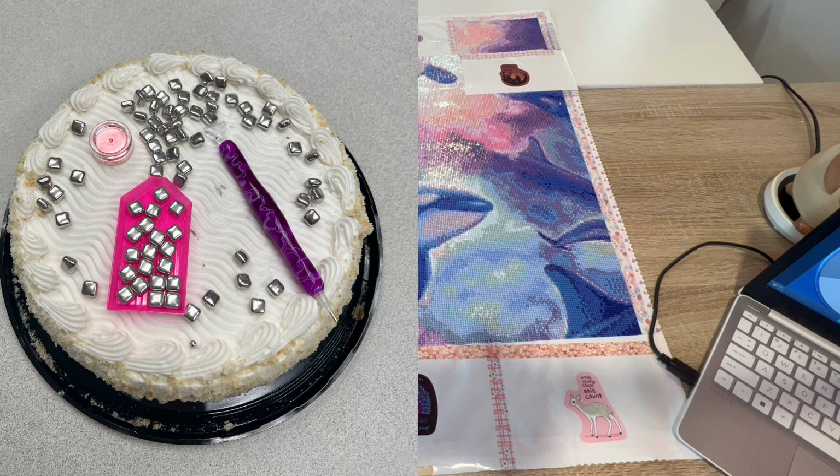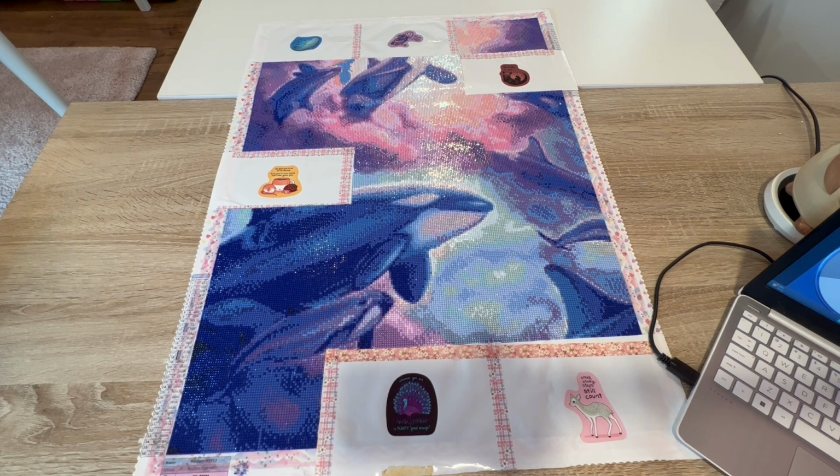And obviously I talk about diamond painting quite often. I was like, how did you even know what these things are? And one of them said, I did some research, and I just made sure that it was not from China and BPA free before I put it on the cake. And the little diamonds on it, on the tray and around, they're just edible sugar cubes. So yeah, the cake was delicious. It was vanilla with a cheesecake middle.